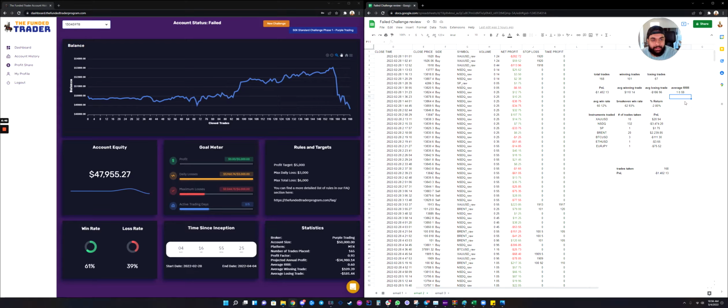Moving forward, we can see that his average risk to reward ratio was a 1 to 0.59. That's not super good unless your win rate is really high, and he does have a decent win rate. He's winning 60% of the time, which is honestly pretty good. But for this particular strategy that he's trading, he needs to be winning 62.93% of the time to be net zero, to be break even. So the only way that he can be profitable with this strategy is to implement a higher risk to reward ratio or work to bring up his win rate.